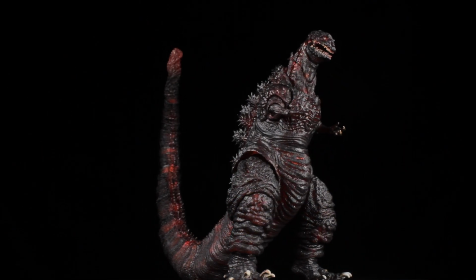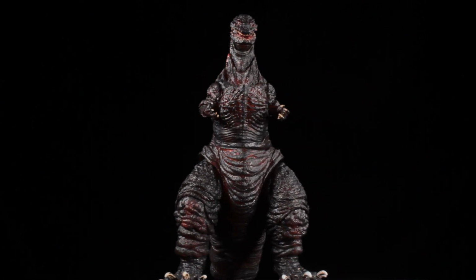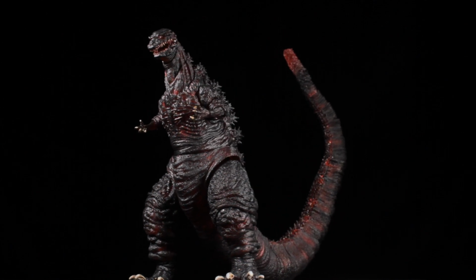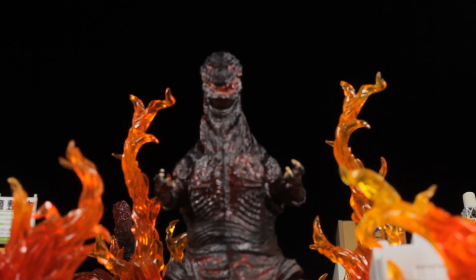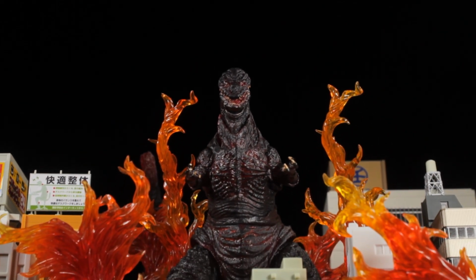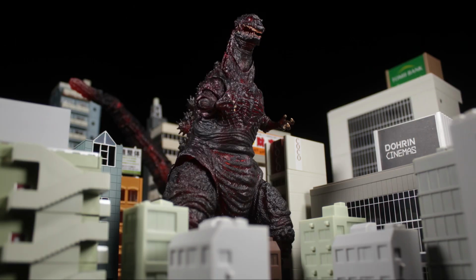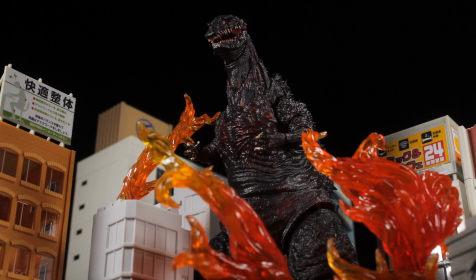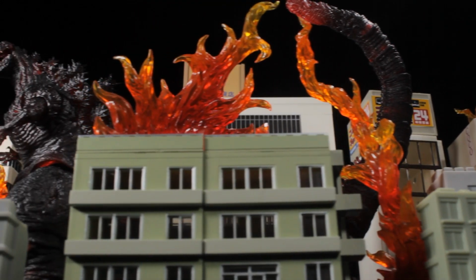As a whole, Shin Godzilla, the Fourth Night Combat version, turned out to be absolutely fantastic. The sculpt is well done, the new paint apps are fantastic, and Shin Godzilla is posable. If you don't have a Shin Godzilla figure already, then this is the one to pick up. If you already have the other S.H.MonsterArts Shin Godzilla figures, pick this one up too. I love this figure and I absolutely recommend picking it up.